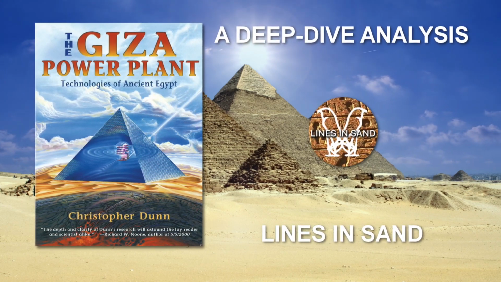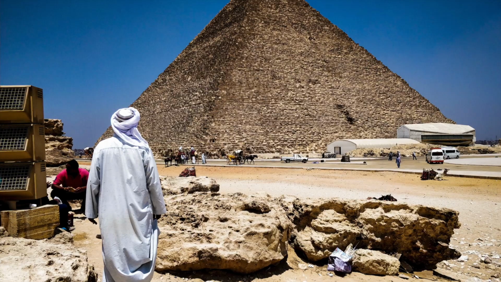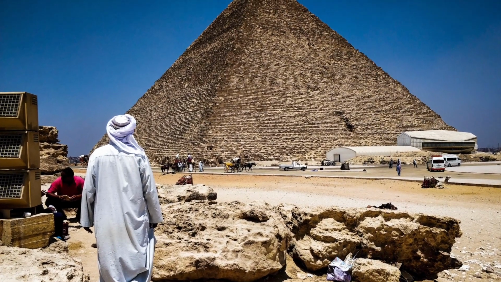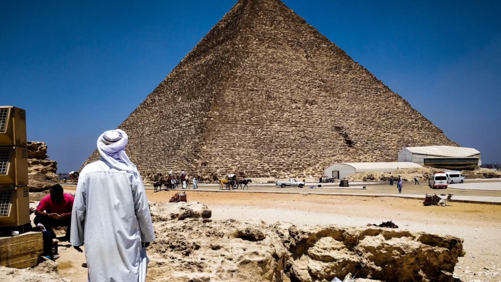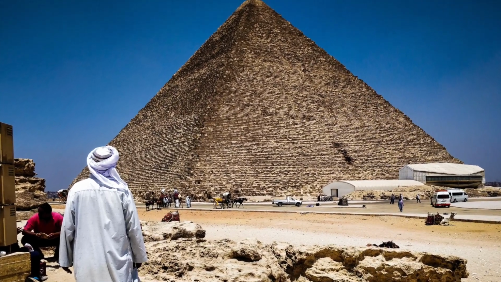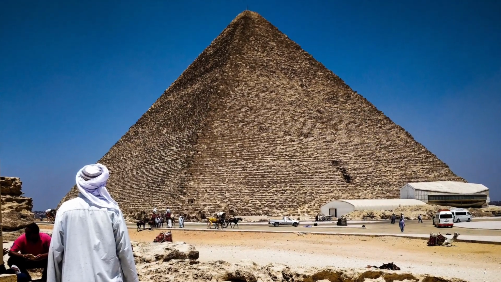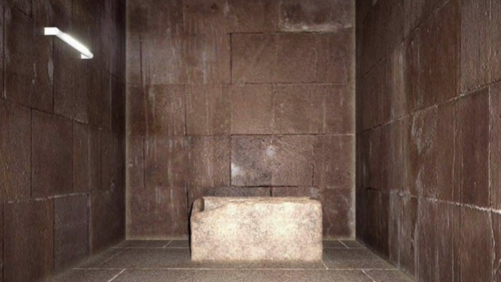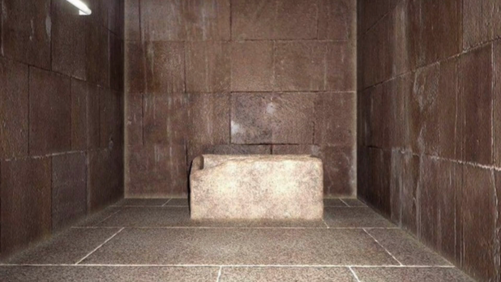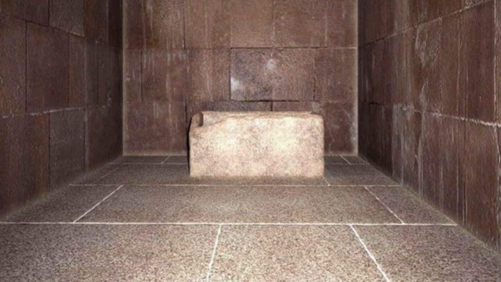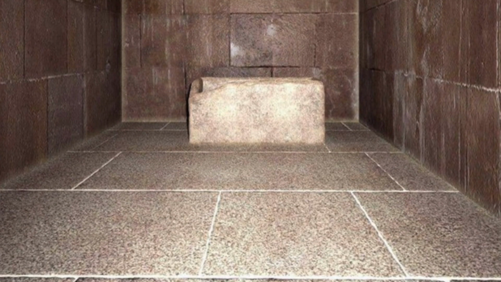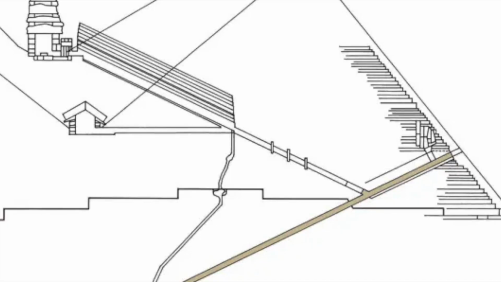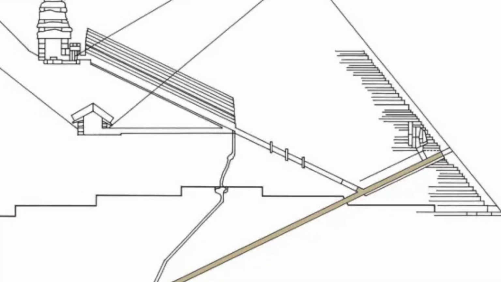Dunn wastes no time in admitting that we should look no further than the Great Pyramid for the possible answer to this question. The author then boldly states that the Great Pyramid tomb theory is not a theory that is supported by any evidence. A bold claim indeed, but another quickly follows. In case you were still perhaps confused about what book you may be reading, Dunn states that the structure that we call the Great Pyramid is actually a machine of great technological advancement.